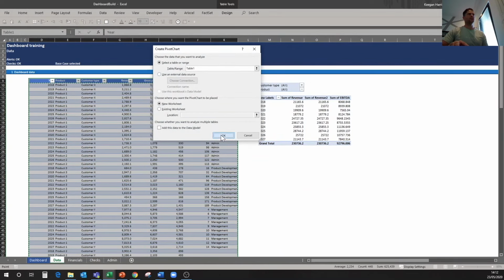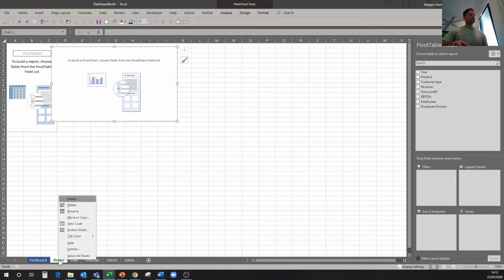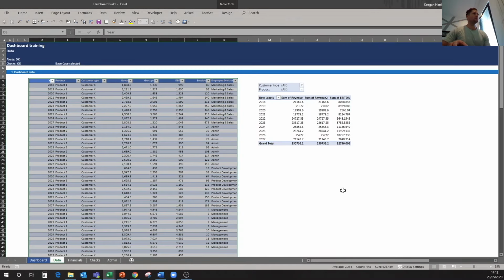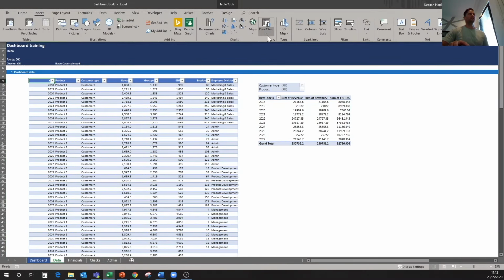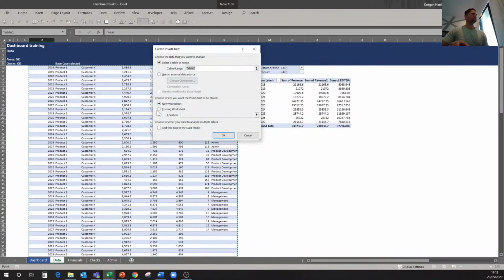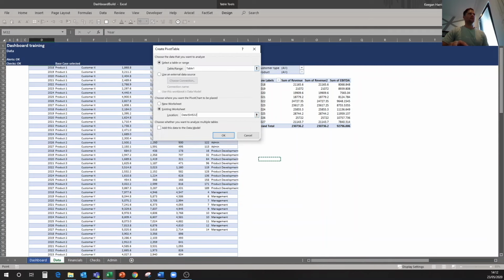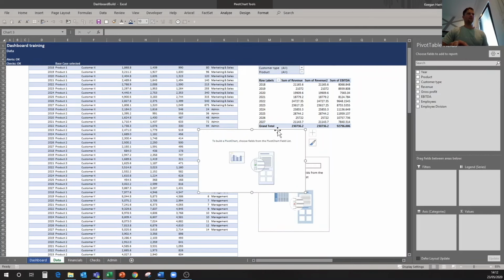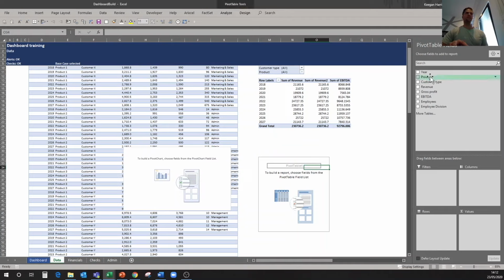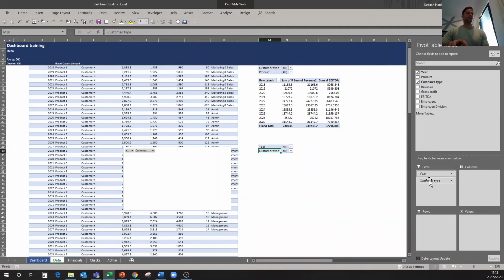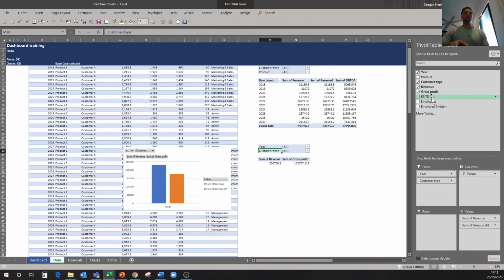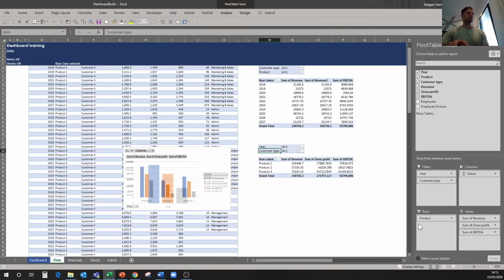I want it on table 1 again. So yes, you want to insert it on your same data tab. We want to insert a pivot chart. I want it to go in my existing worksheet, and I'll select here, and then it's going to create another chart for us in another pivot table. So this one here, we may want to be able to filter it by year and by customer type, and then I want to have revenue, gross profit and EBITDA, and I'm going to have product as my row.